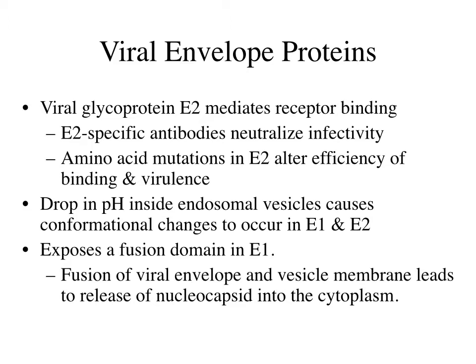We see that a drop in pH inside the endosomal vesicle causes conformational changes in E1 and E2, and in particular, a fusion domain in E2 is exposed. And this allows for fusion of the viral envelope and the vesicle membrane, and that leads to the release of the nucleocapsid into the cytoplasm.